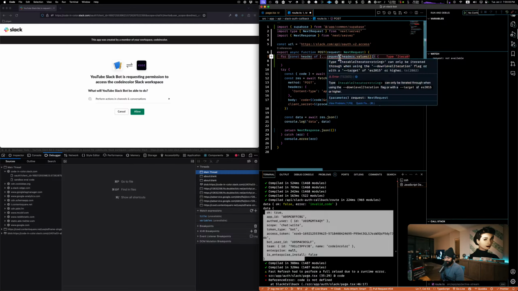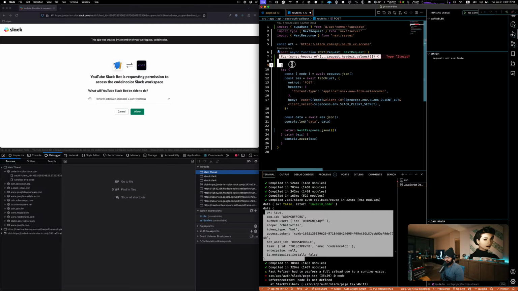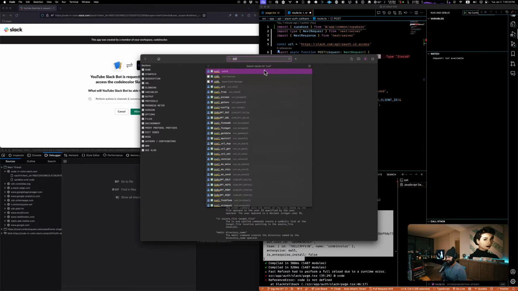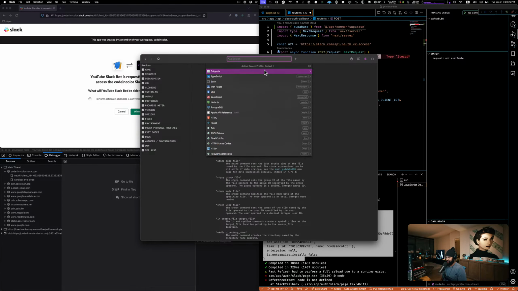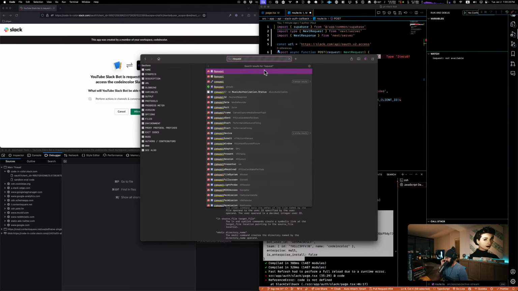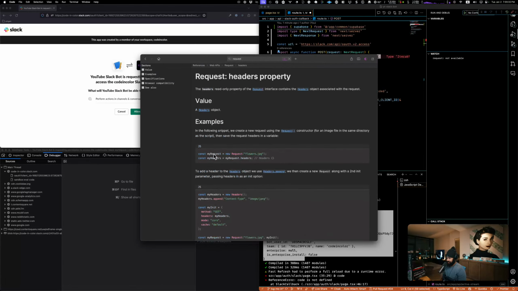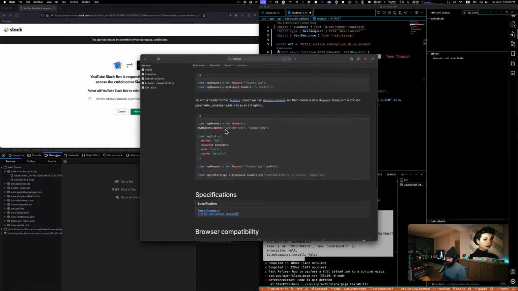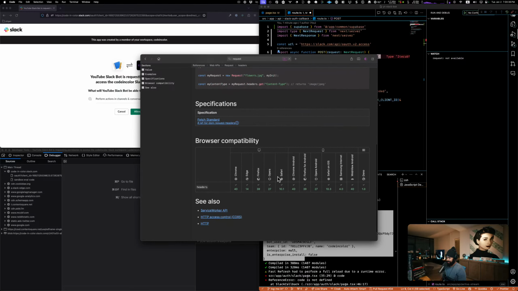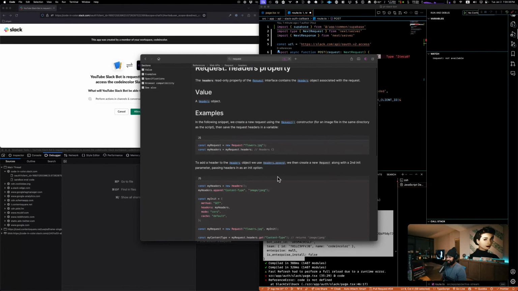Interesting. So we'll go to request headers, and there should be a way to get all of these. I don't believe for an instant that there isn't.